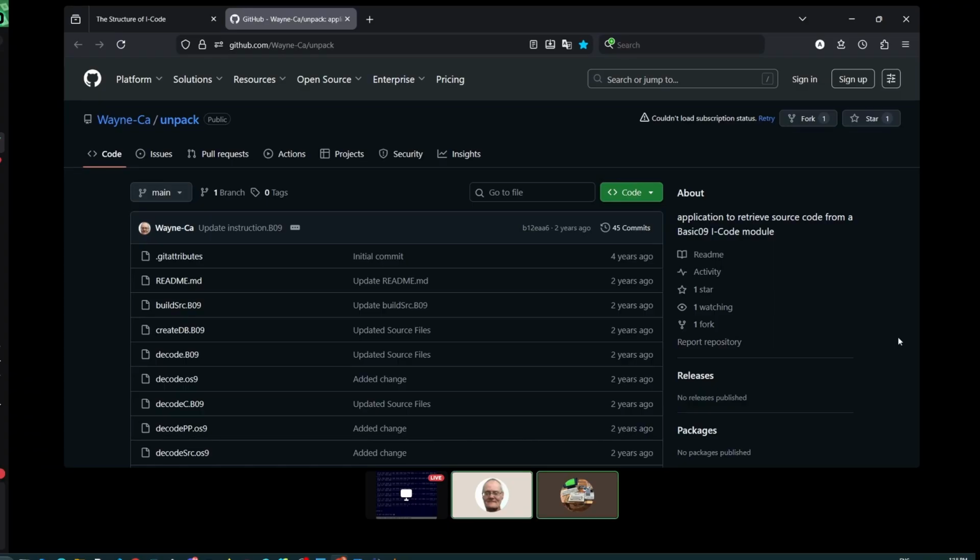Is there something in the header of the module that indicates that then, or is the header different? The header's different. It does not have all the optional header extensions that Basic09 modules have. And Basic09 modules actually have a module name length byte just prior to the module name. Object code modules do not have that.